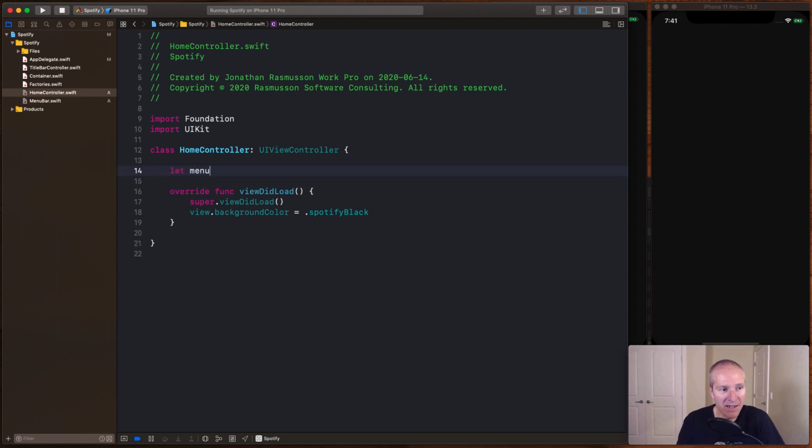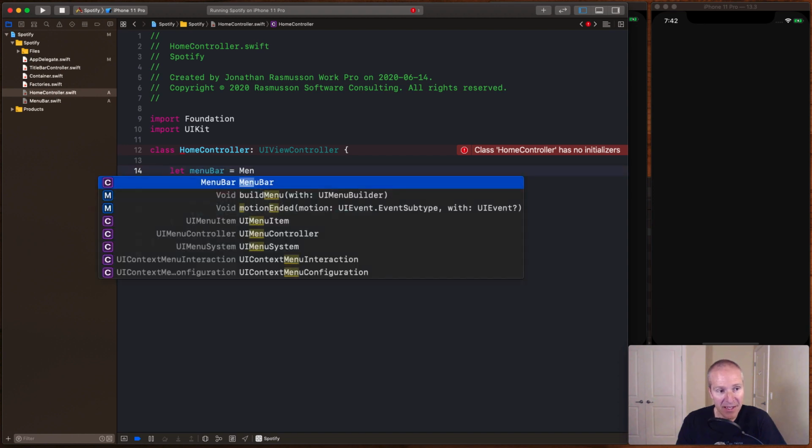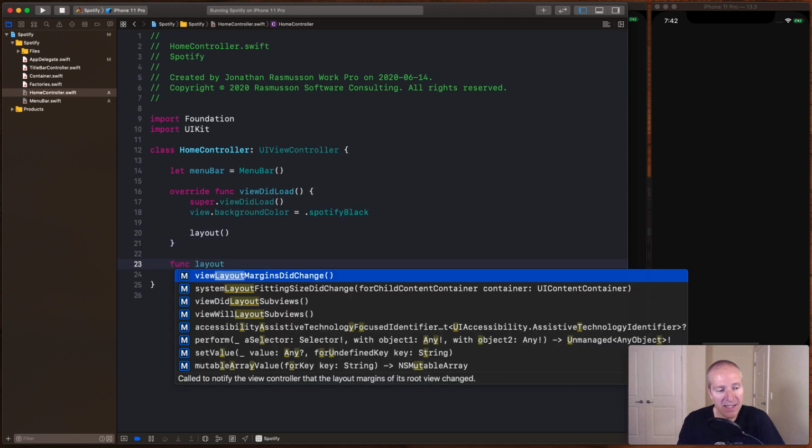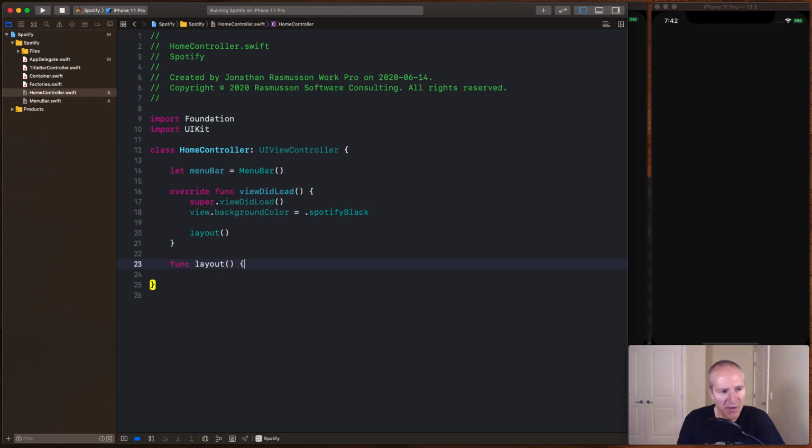We're just going to create it as a let. This thing actually doesn't need to change the reference to itself ever. So we're going to create it as a let, and it is going to be a menu bar. We're just going to create you. And then we just need to do layout in here also so that we can lay out the menu bar within our view controller here. So I'm going to go ahead and create that same similar kind of function, just following that same pattern we did before. I like just to pull the layout out of the viewDidLoad method and kind of do it explicitly on its own down here.